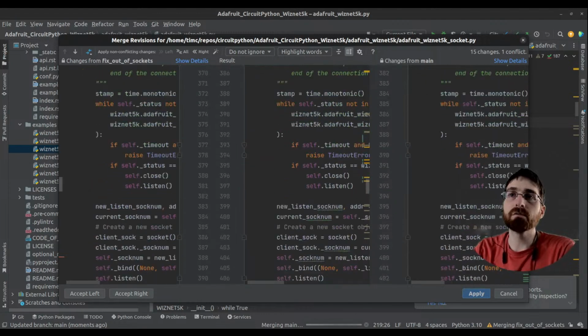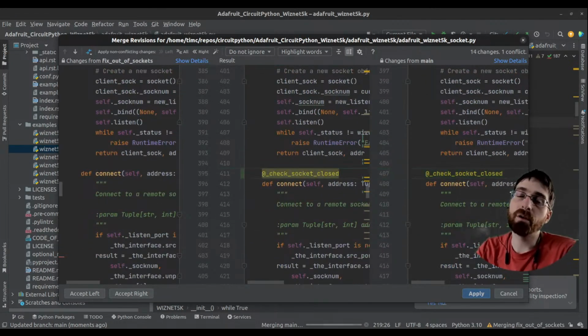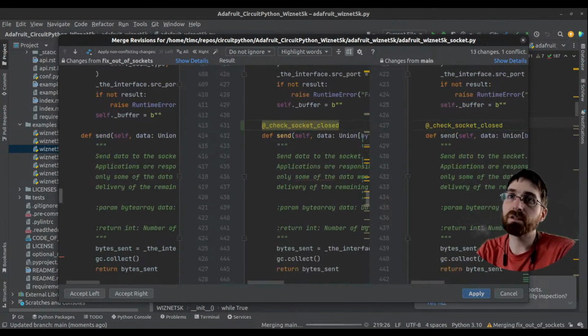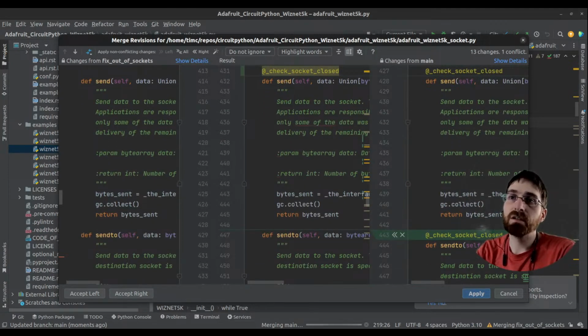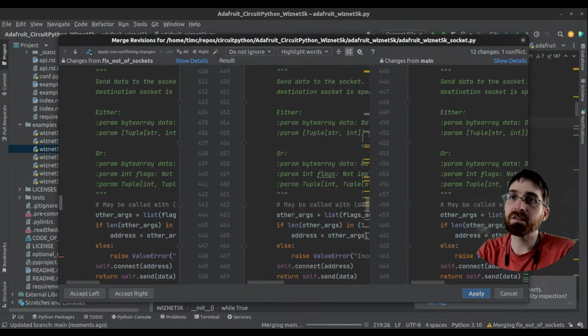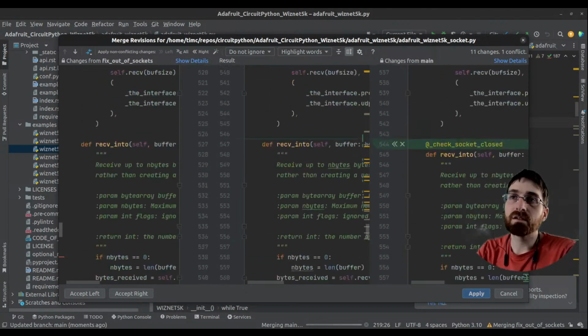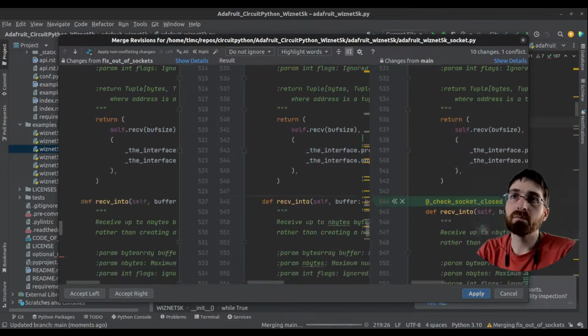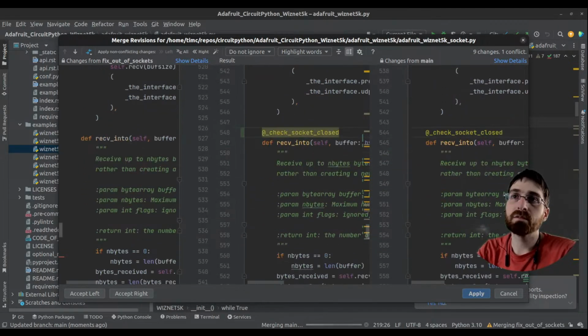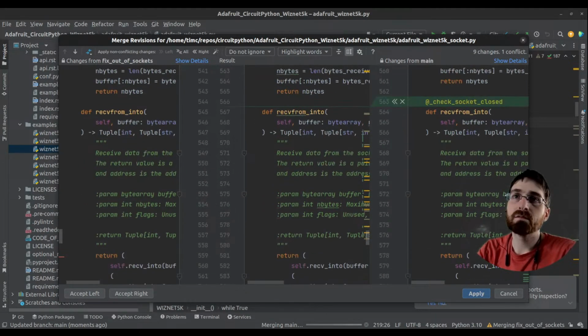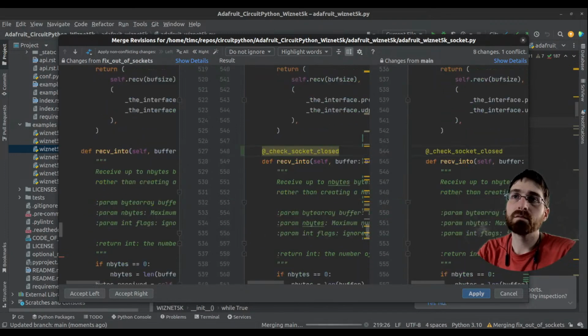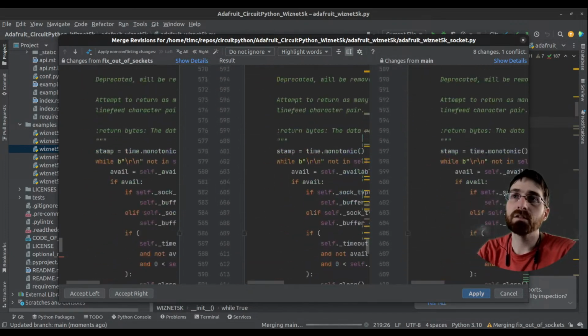I guess we'll probably have this for more of the PRs as well, right? Because anything that touched pretty much anything inside the socket file is going to do this. It's not going to be able to automatically figure it out, probably. Skip one, it got a hitch in it there.